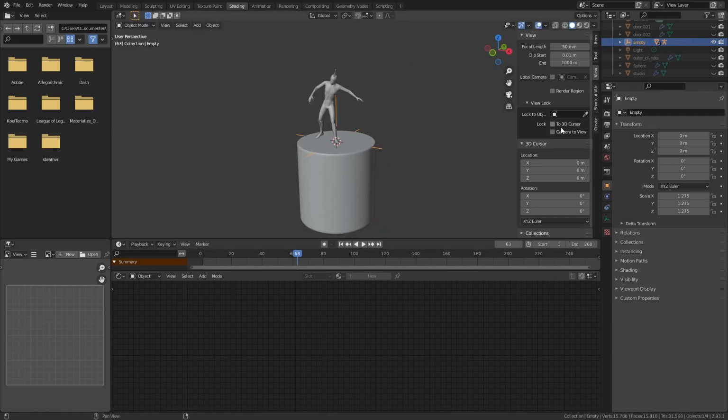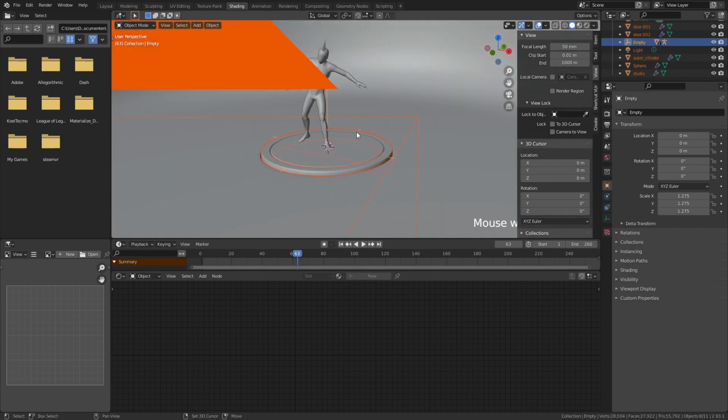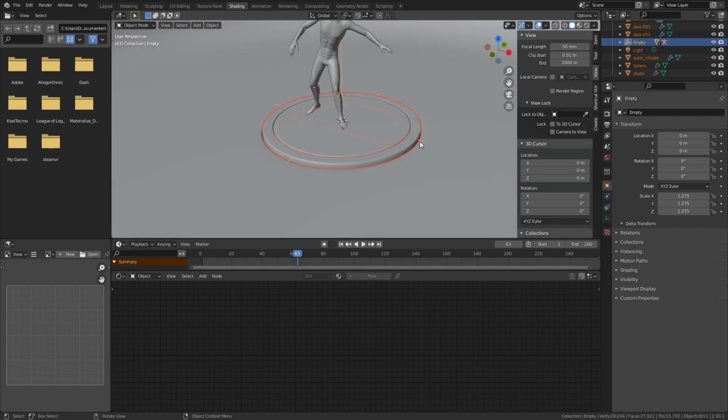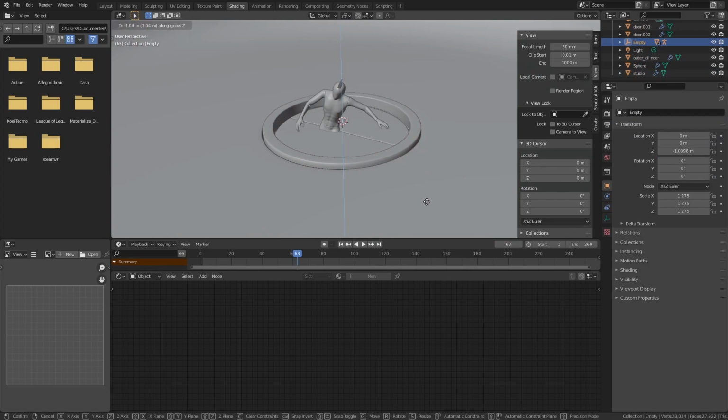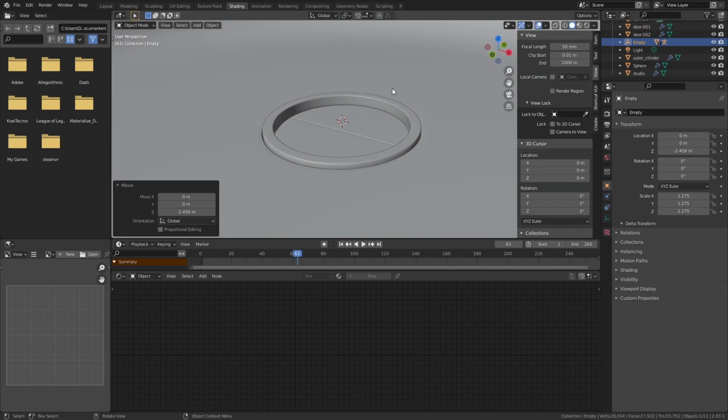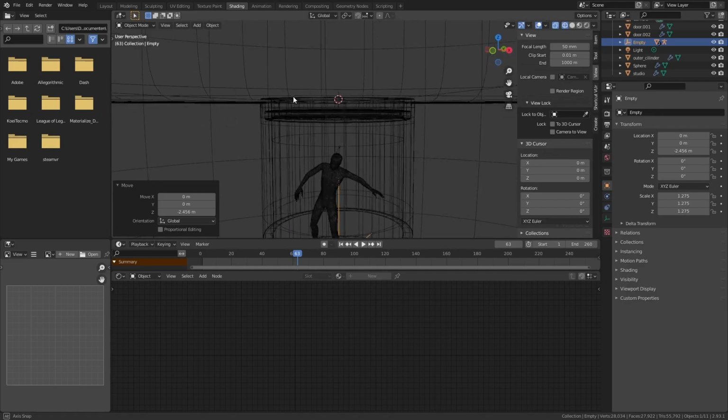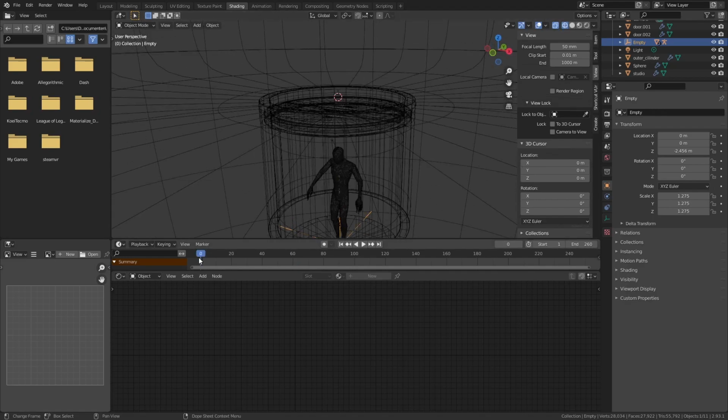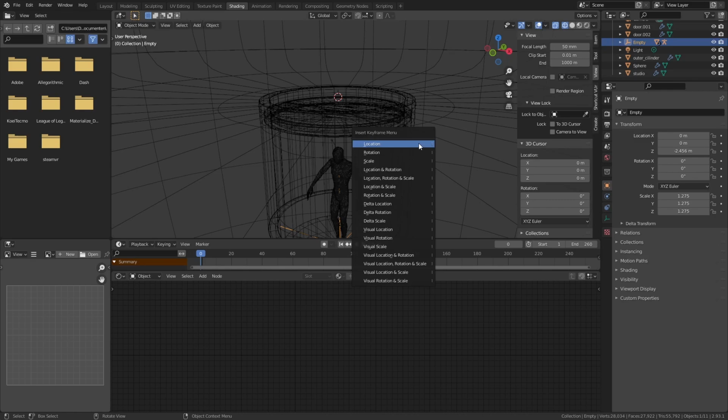So now if we unhide everything, we can start to focus on the position of this empty. We first want our little guy to not be visible, right? So it's gonna start right down here. Then at frame 0, we're gonna create a keyframe at location, but make sure you have your empty selected, right? We only want to do the location of the empty.